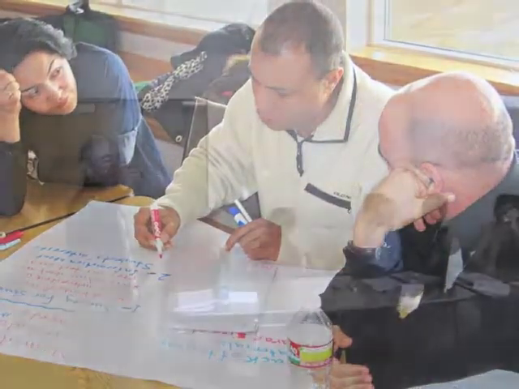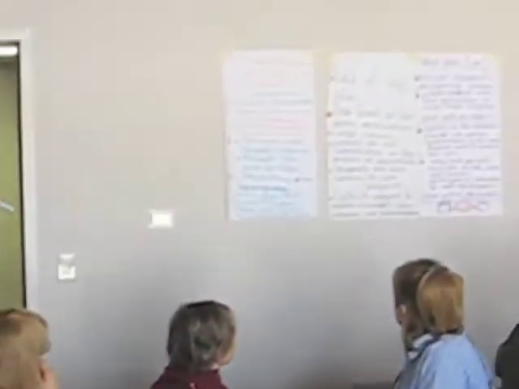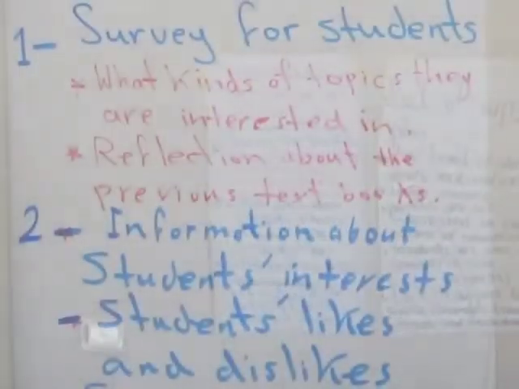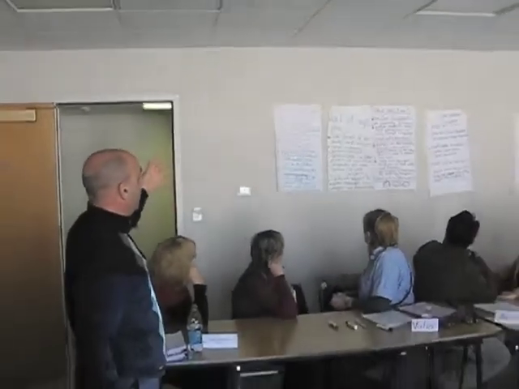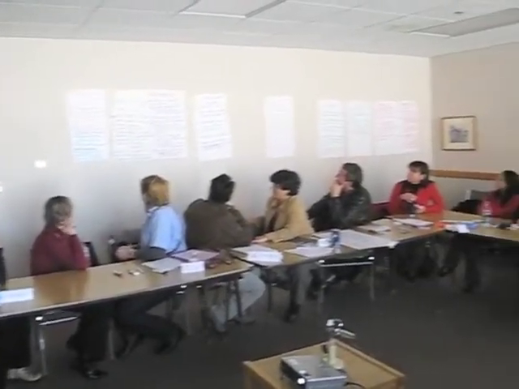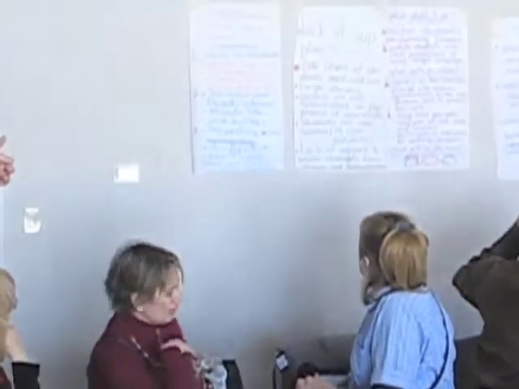And we face in Egypt, Tajikistan, and Morocco, we opted for the mismatch that exists between curriculum or textbooks used to teach English and the students' needs. Instead, we chose to opt for a survey. So if we have to do something about this using action research, then we're going to ask questions about the kinds of topics they are interested in, and then we'll ask them to make reflections by using certain kinds of charts, and there are different ways to elicit information about this, about the previous textbooks.